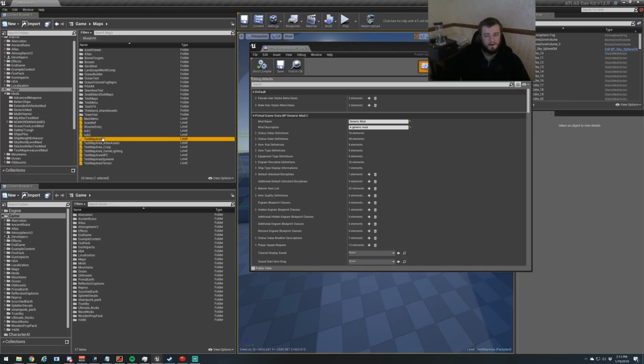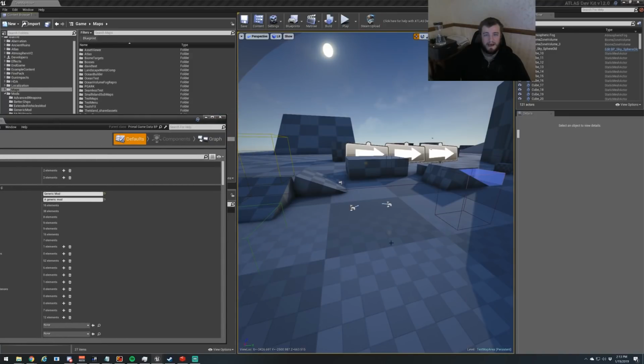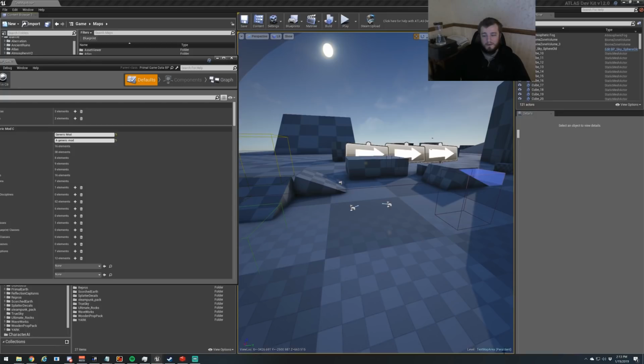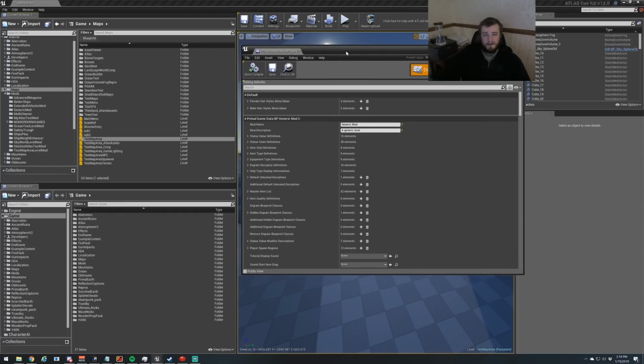So the test map area is loaded. If you look down here in the center of your screen, this is what we call Pi, the plugin editor. It loads your test map area when you open up the kit. So what we're doing is we're making a copy of it, because your primal game data is like the heart and soul of your actual mod, right?